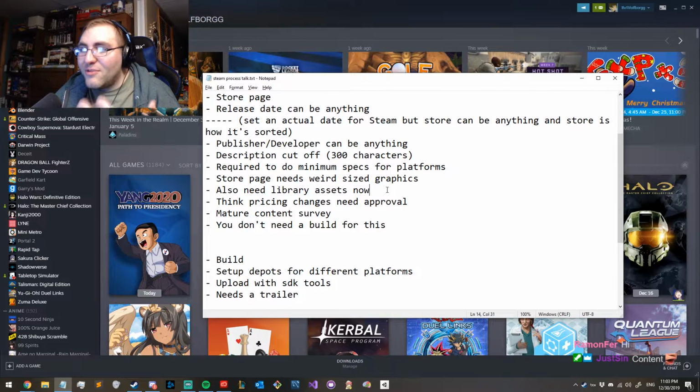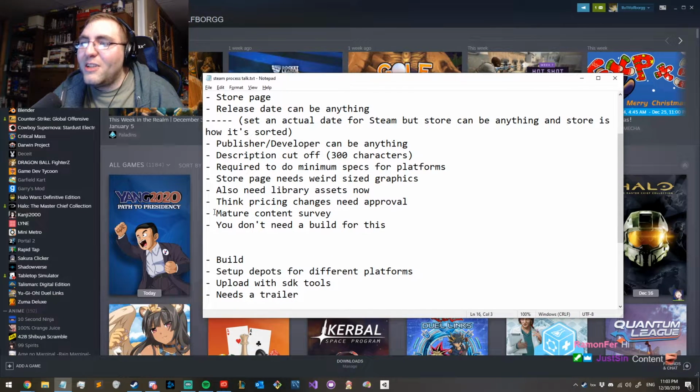Now, you can still do stuff like discounts, but Steam limits the amount of discounts you use and how long they run for and how long it takes until you can run the next one, because it's illegal to make a game be discounted forever. It's illegal. So Steam has a lot of checks and balances for that.